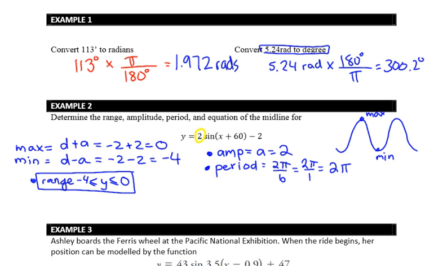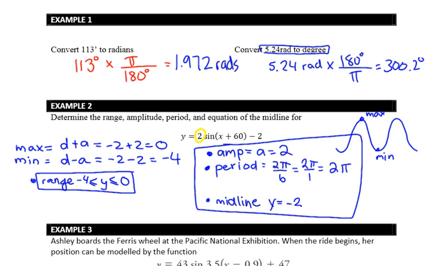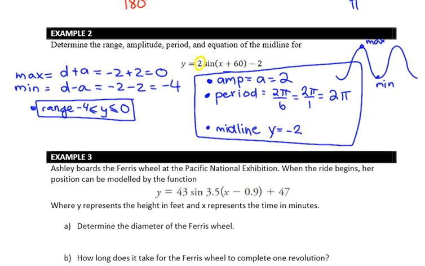And then the equation of the midline, what would be the equation of the midline? Spencer? Do you know? Which one's our midline? Of all this data here. It's -2. So as an equation, it'd be y equals -2. This would probably be either a regression equation or an application question like this next example.